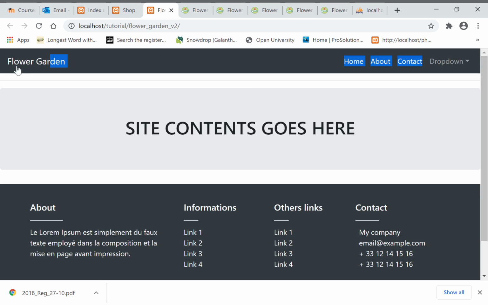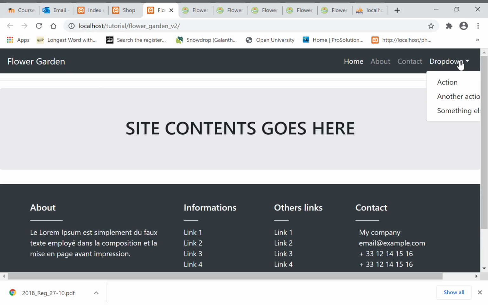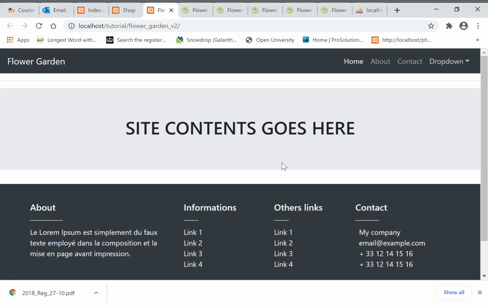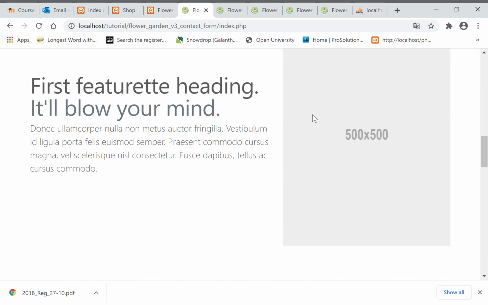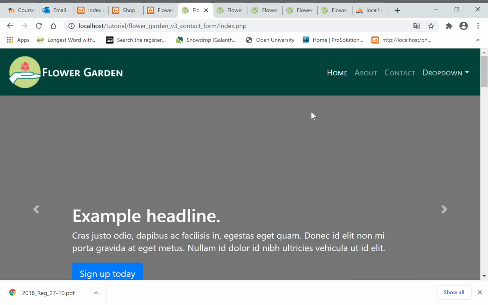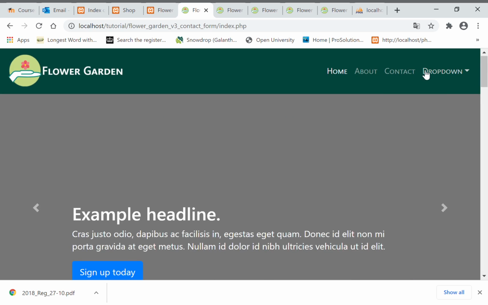We also have a, now kind of thinking of something called flower garden. I don't have the logo at this point. Move them this side. Drop down is here, not very correct. Nothing in the middle. So we need to do more than that. Now since we have a theme, I went straight to create a logo, a favicon, an icon, and of course I have this menu now where home page has some dummy data and then drop down has been fixed.